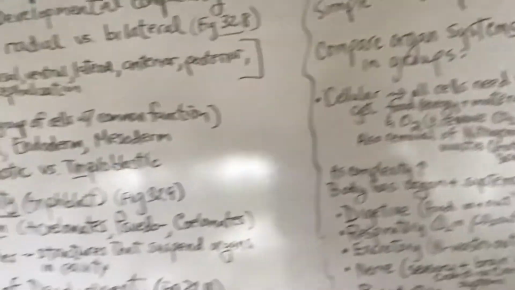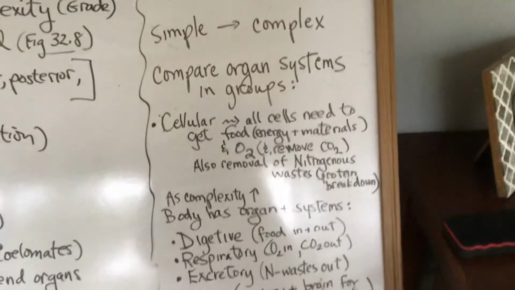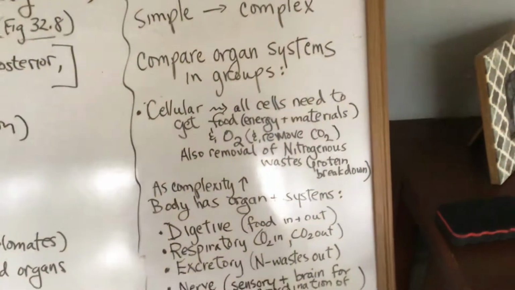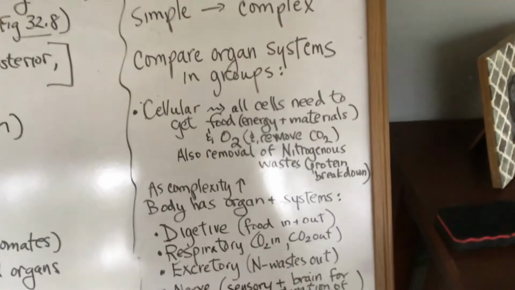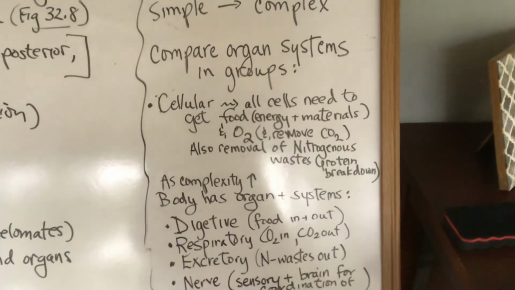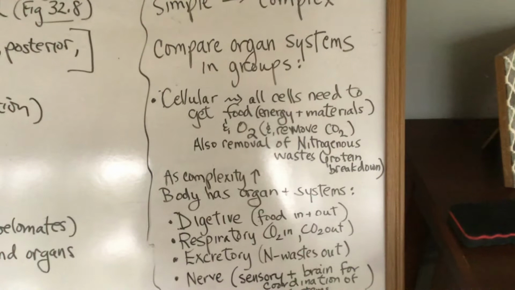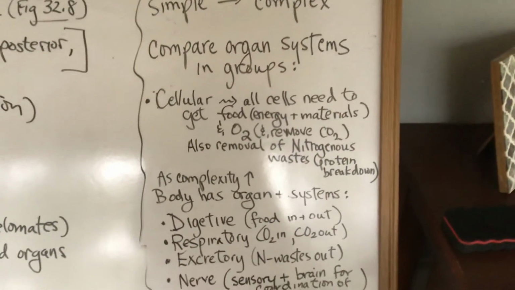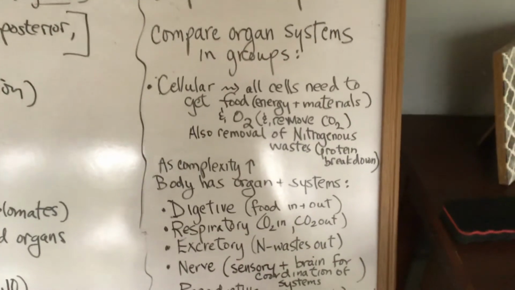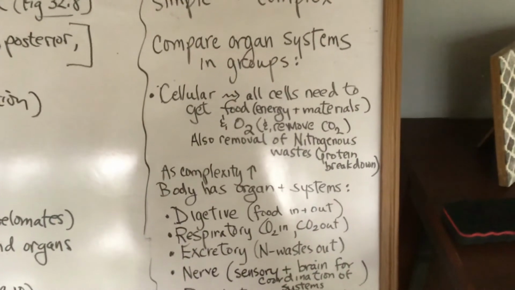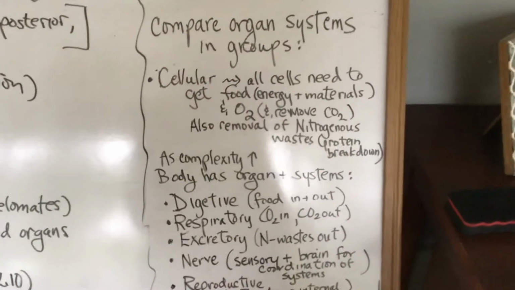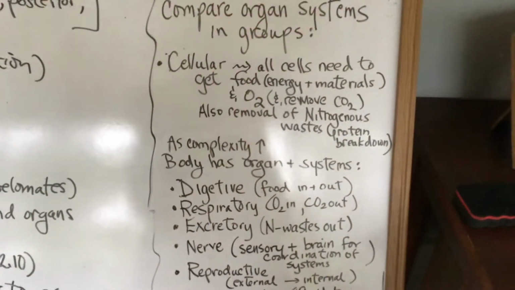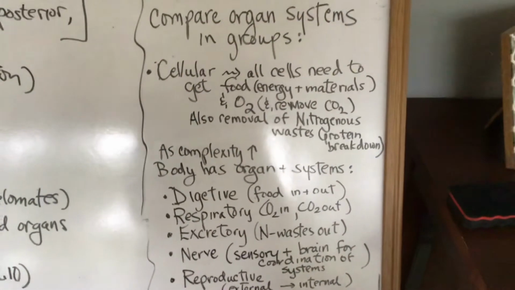In other words, they are diploblastic, and every cell has contact with the outside, so it can get its food. It's going to use food for an energy source and for materials, molecules that it needs to make other molecules in the cell. And it can get rid of the food waste directly to the water that is outside of it. It's also going to get oxygen and get rid of the carbon dioxide waste directly to the outside. So input of oxygen and removal of CO2.